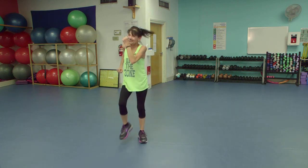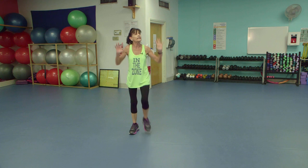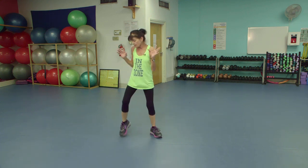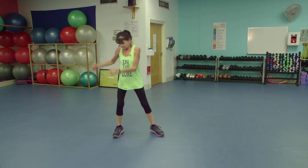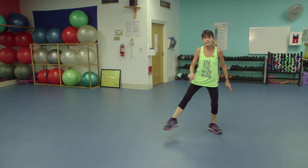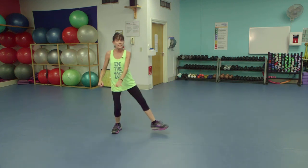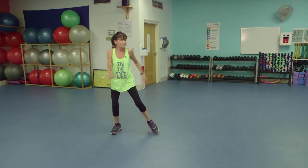Breathe. Good, march it out. That was a little more up, so we'll slow it down. We're gonna do a little high and low intensity. So march it wide, rock these hips. We're gonna do a grapevine right with a tap, a little tap. Let's add some flavor, a nice little bachata.